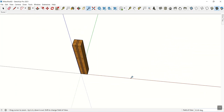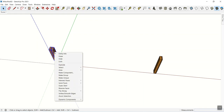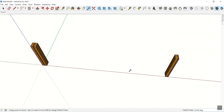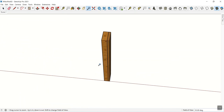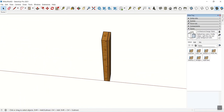So it's way the heck over there somewhere. There it is. It's out of the way. Now, while I'm at it, I'm going to select that, and I'm going to make that a group, because a post is really a group of boards, right? Now I'm going to hide that, and then I'm going to come in here, get somewhat close, and I'm going to make a scene because I know I'm going to need it.